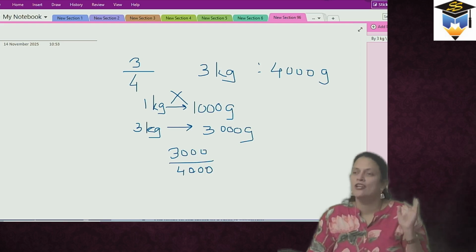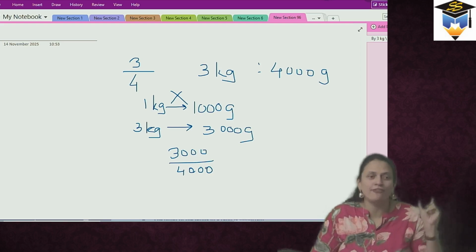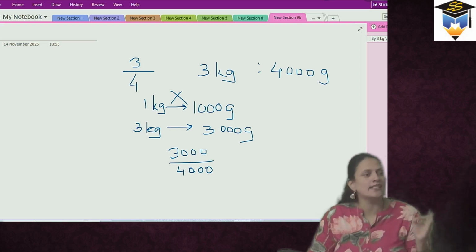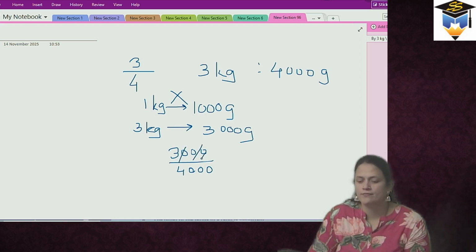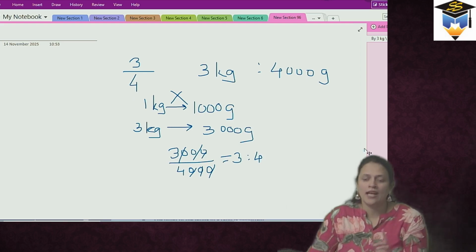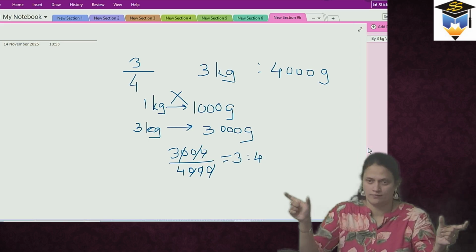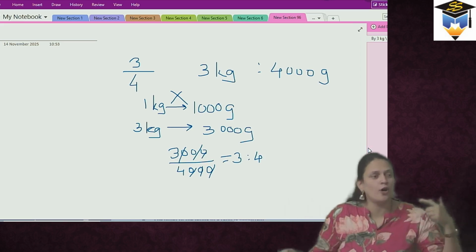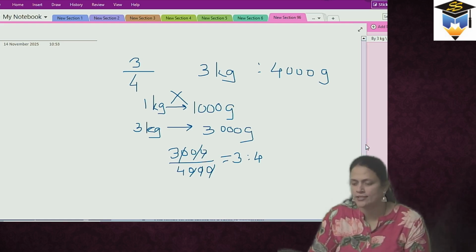Always remember, ratio has to be converted to the lowest form. आपको पता है ना, fractions जब रहते हैं, always convert them to the lowest form. ठीक है? So if you just cut this out, you will get the lowest form as 3:2. But ये कब था? जब we had to convert a bigger quantity to a smaller. But अगर smaller quantity to bigger quantity करना है, let's take another example.